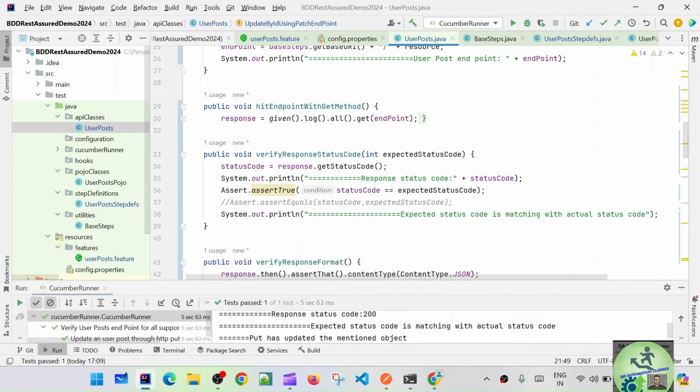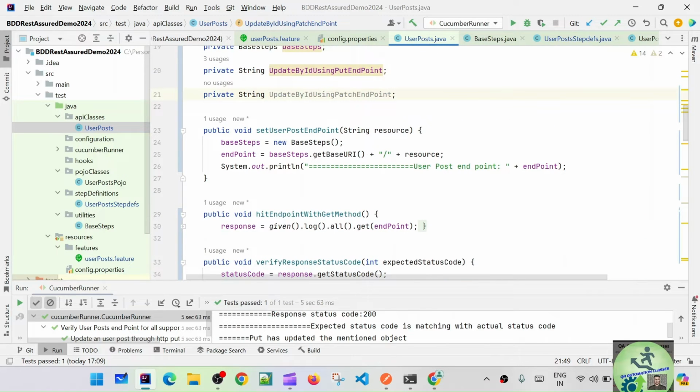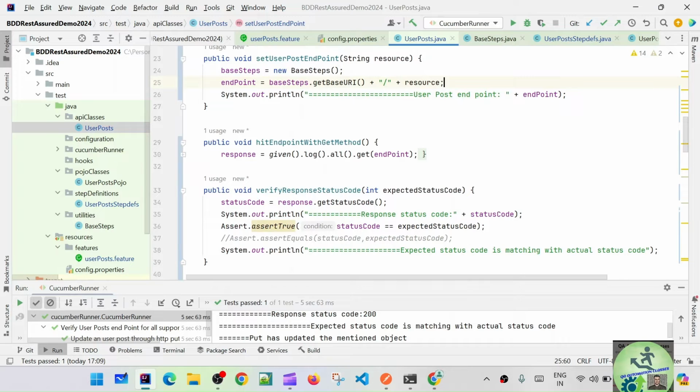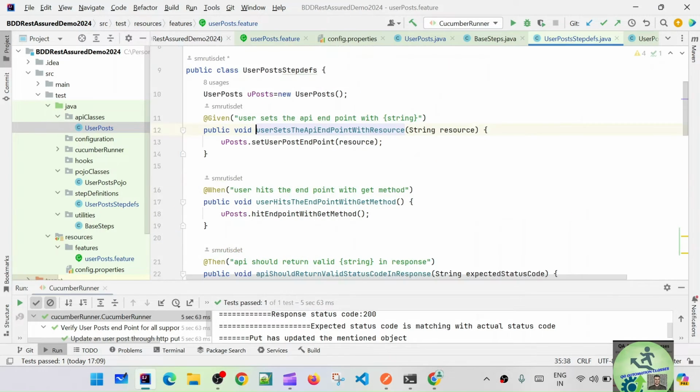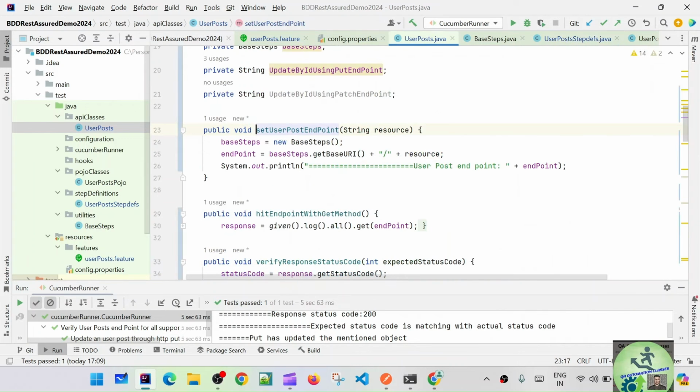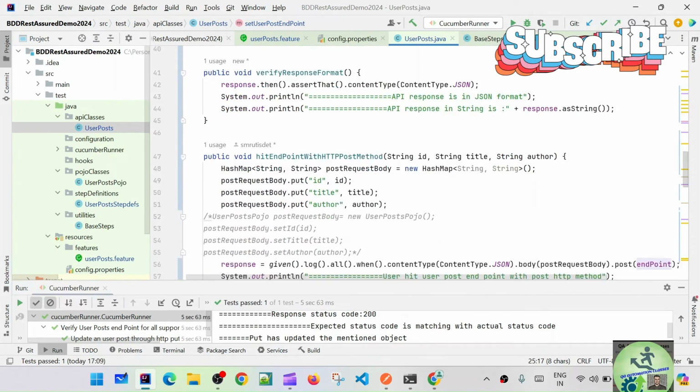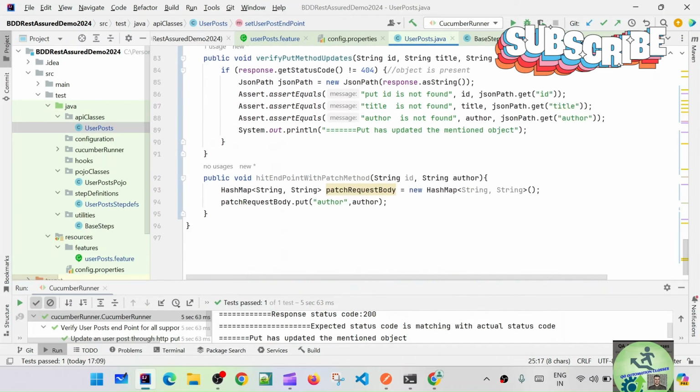The endpoint will be like localhost colon 3000, that is the base URI, right? And if you see the endpoint, it is already having the resources slash posts there. So you don't have to use that one. We can get rid of this post because it is already constructed there. The API hits the endpoint with the resource, so this is already taken care of here. We already have our endpoint created over here, and I can reuse that endpoint here.